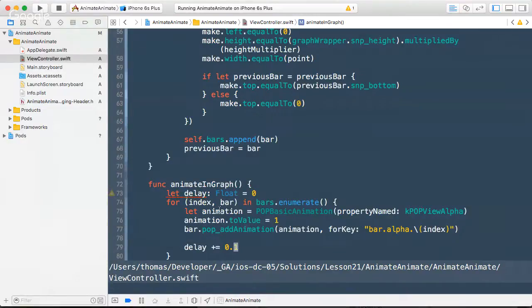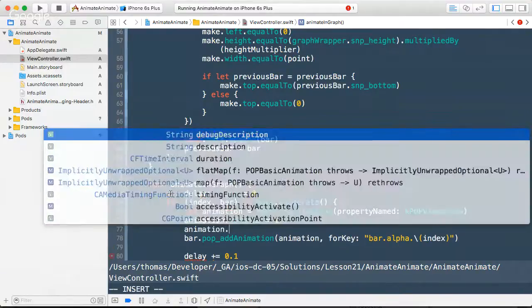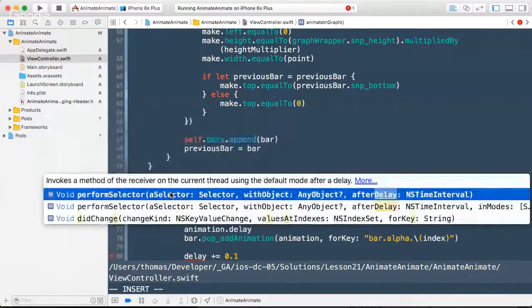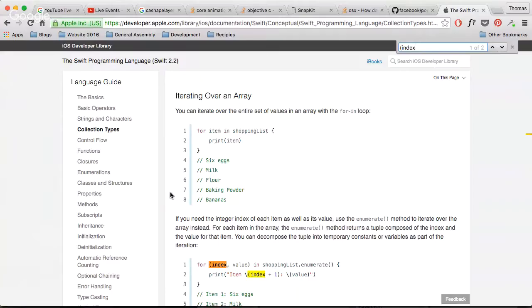I'm going to increment the delay for each bar by 1/10 of a second. And it needs to be var delay, of course. So, next thing I'm going to do is set the delay. Facebook Pop.